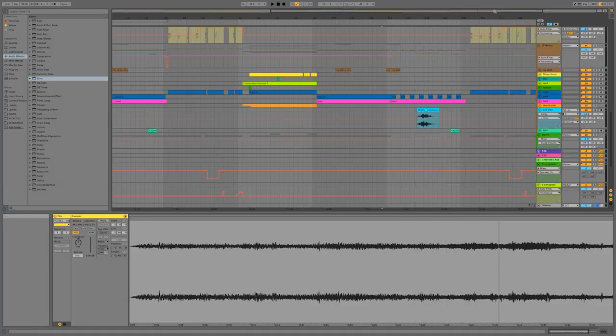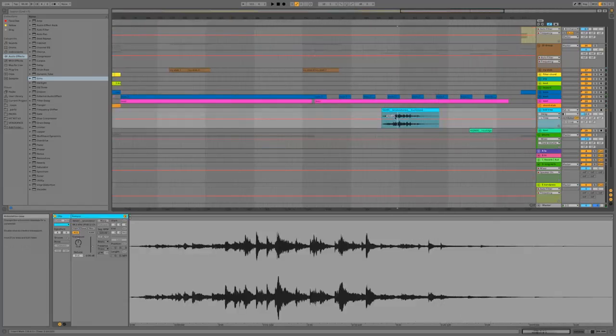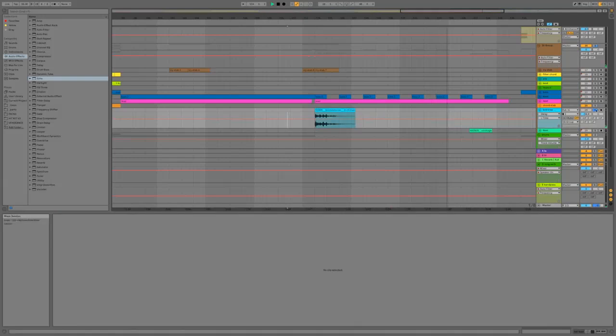I think we need the bell tree earlier. I'm just really feeling that high twinkly sound. Put it right here, and we'll come up with a different fill for that part.